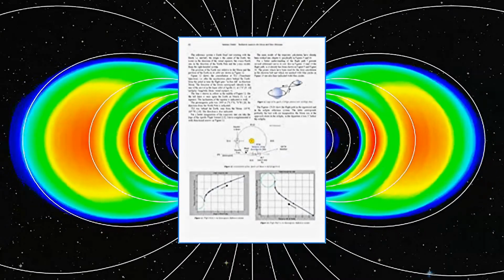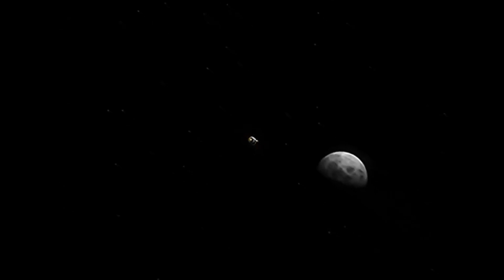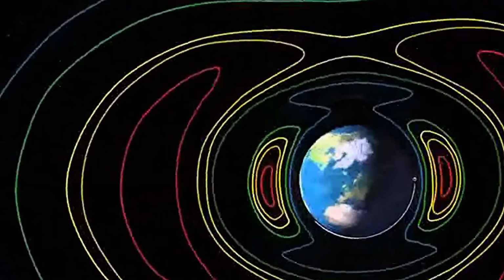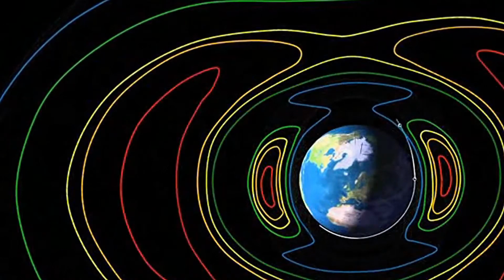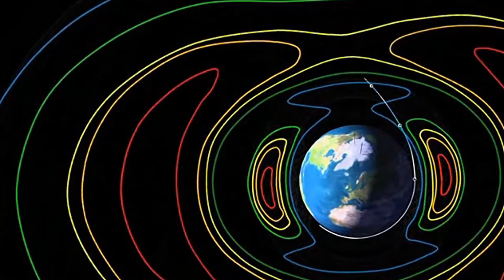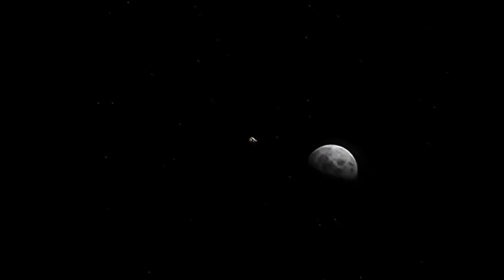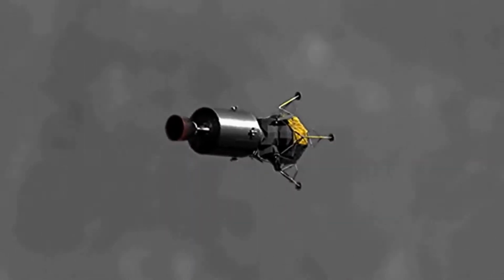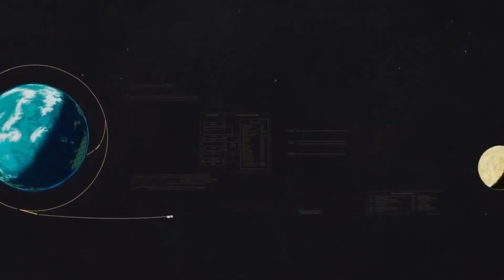Interesting mathematics they use. If you're going to go from the Earth to the Moon, you can see where the Moon is. It varies its position, admittedly, but not by that much. Maybe a few degrees, so you've got to point at the Moon. If it's 3 degrees above the equator that you would do translunar injection, that's fair enough. Because once you've shut off your rockets after the translunar injection, you're coasting all the way to the Moon. I don't know if they did any mid-course corrections on the way to the Moon.